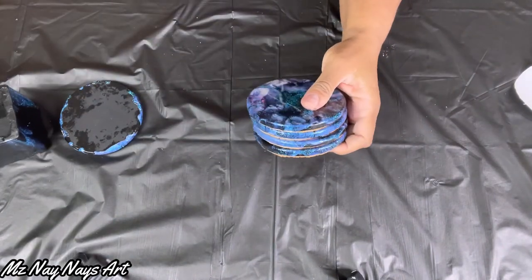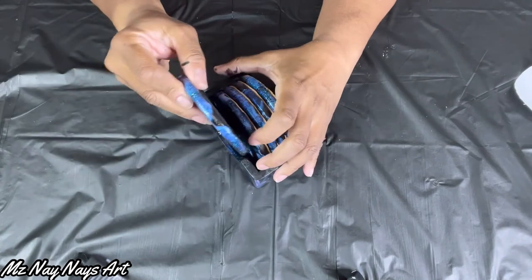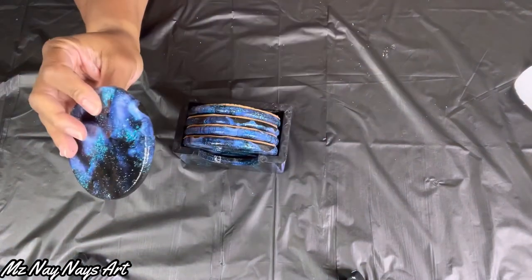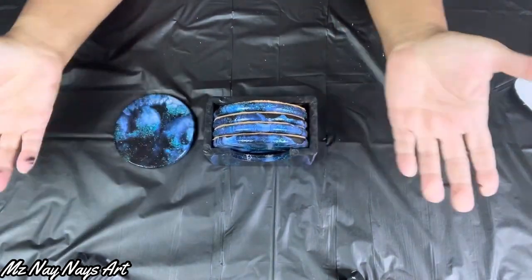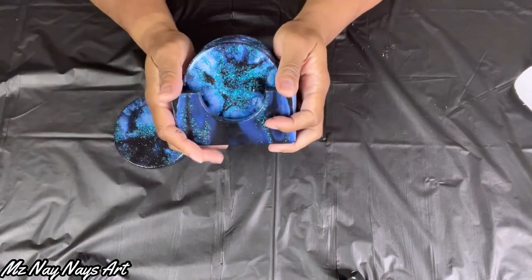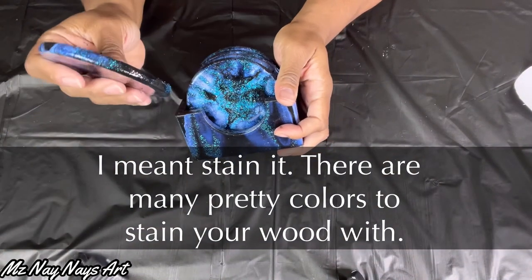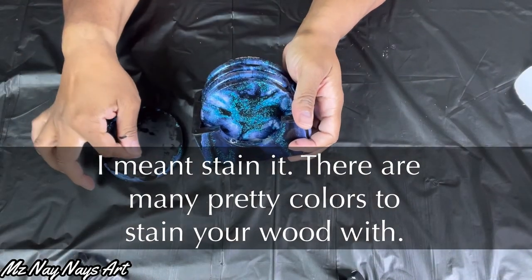So I guess, you know, every experience is different. But this wood is really, really light. So, yeah, I'm thinking that, no matter what you do, it's going to expand. Or you could always just varnish it. Maybe that won't make the wood expand. And then you'll have really beautiful varnished coasters.